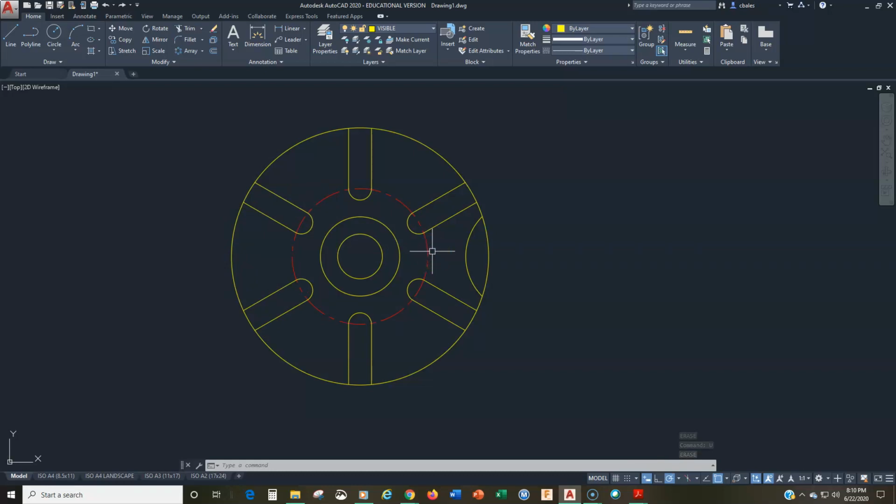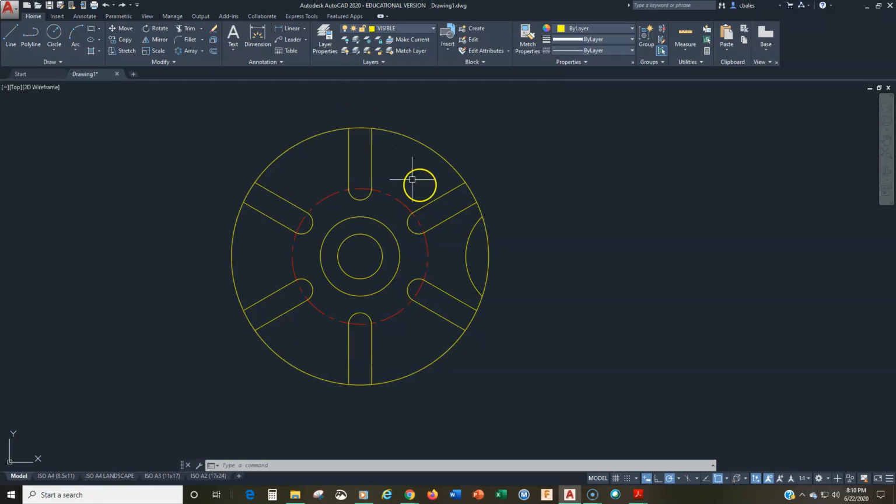So should you do associative or not associative? In this example, it really doesn't matter. In some drawings, you definitely want it to be associative, especially if you have a feeling that you're going to be manipulating the array later on down the road. Other times when you know you're going to be editing some of the features, you definitely want to do a non-associative array. Okay. All right. So we got that in there.